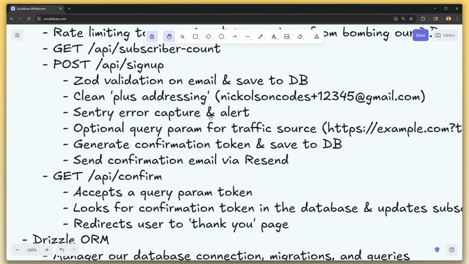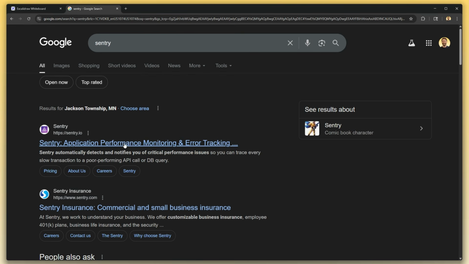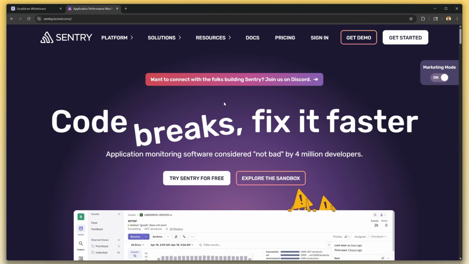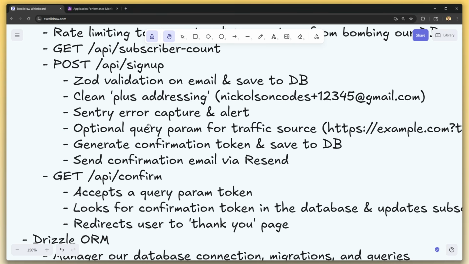And then for capturing errors and alerts. Sentry is a product. Here I can pull up their website, Sentry.io. This is a tool that I use at work. We use it to monitor and catch errors. So when an error is thrown inside of our app, Sentry will capture it, and then you can set up alerts. So I could receive an email saying, hey, there was an error when somebody tried to sign up. That way I can start debugging early. If there's some error in the API and people aren't able to sign up, I'll get notified about it. So that's really the value of Sentry.